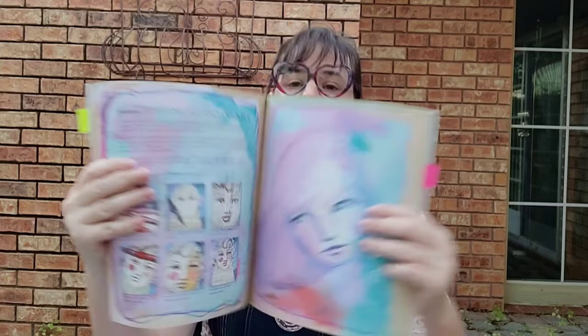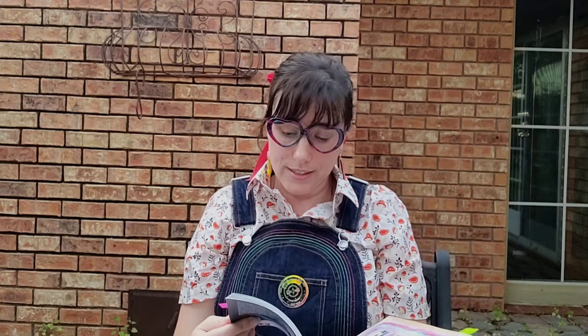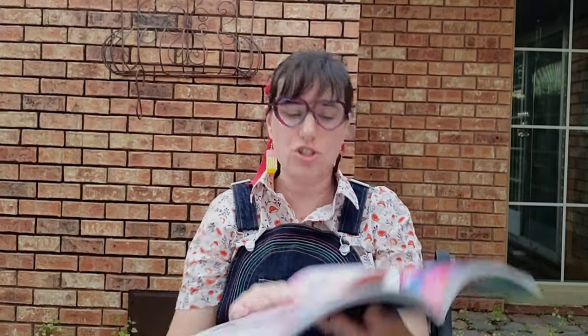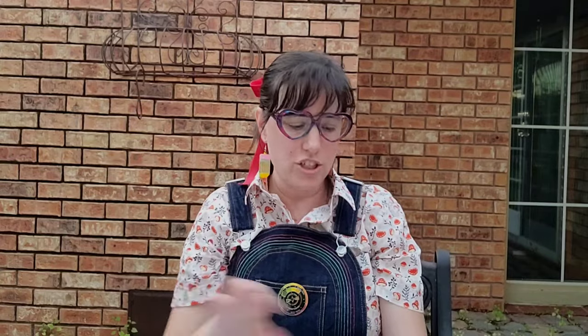I'll kind of flip through some of them, but there's just not enough of the process for you to really see what she's doing and for you to really get a good idea. Like the pastels is not indicative of that, but about half of these projects just don't really include enough photos and process for you to really understand how to replicate what she's doing if you wanted to.